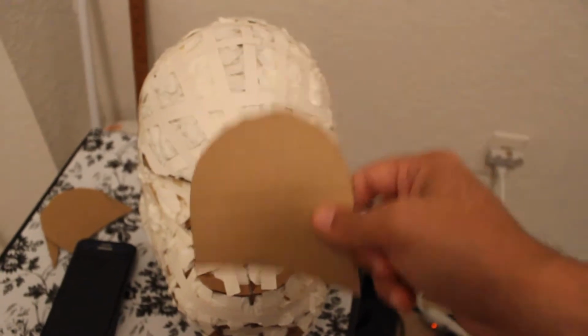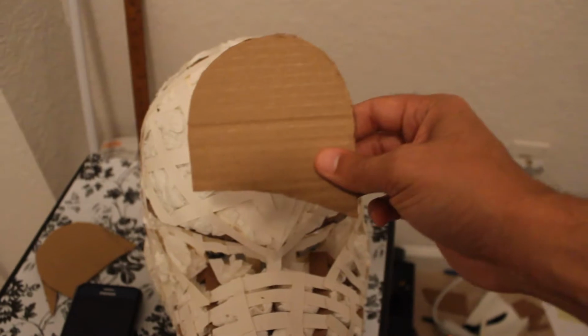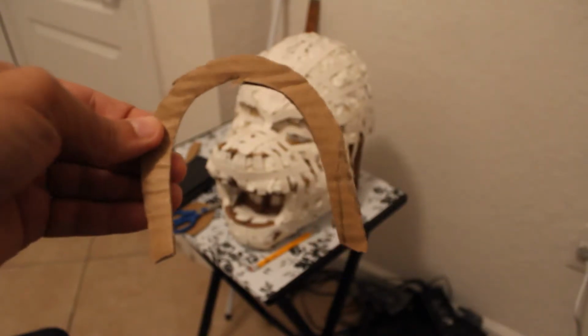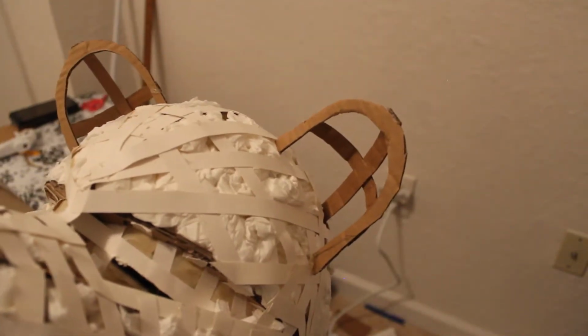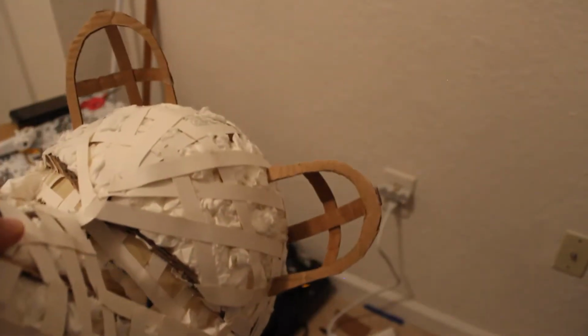I cut out another one, which is right there. And that's not how I'm going to keep it though. I'm going to cut this and then I'll show you how I'm going to put it on. Okay, that's what we want to do with that. And we're going to position it on both sides. So once you have the ear on like that, you want to reinforce it in the back. And then we're going to grid that.